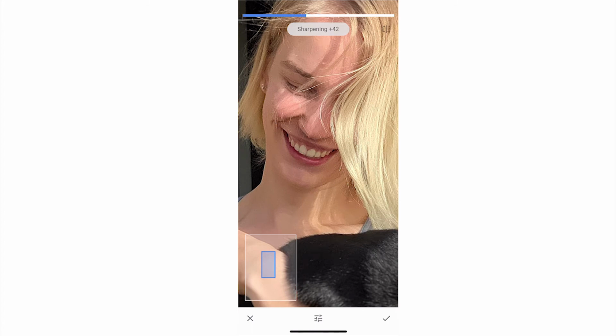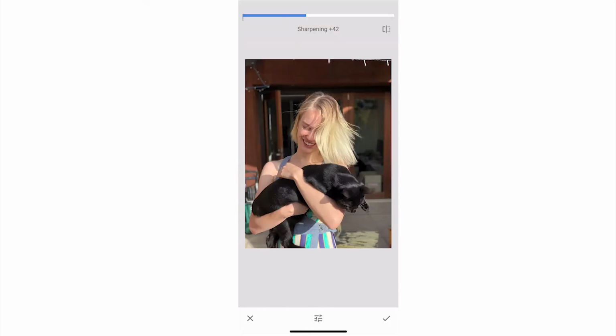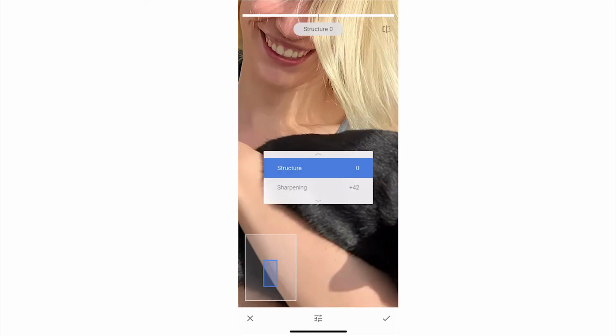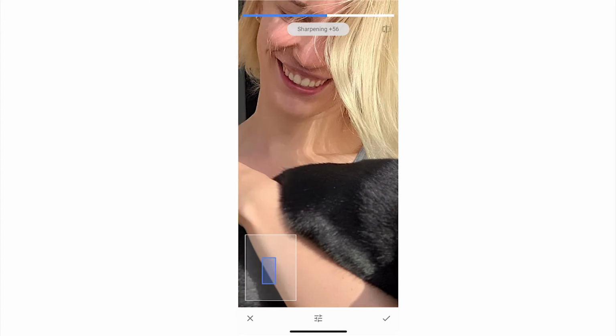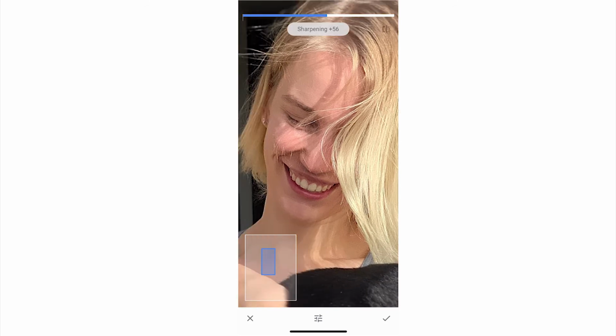Now, when we're sharpening an image, whatever software we're using, in this case Snapseed, it's a good idea to be zoomed in at pretty much 100% to make sure that the photo's not looking too grainy, because when you sharpen your image, it'll actually add a little bit of grain to it as well. You want to zoom back out and back in to make sure nothing weird is going on while you do this. The particular areas we really want to be looking at are things like teeth and eyes. Those are the things that will look really weird if you over-sharpen them, but they're also the things that you might want to sharpen.